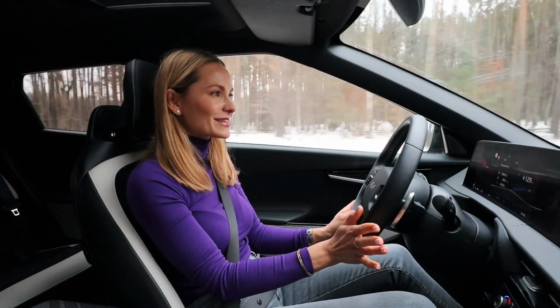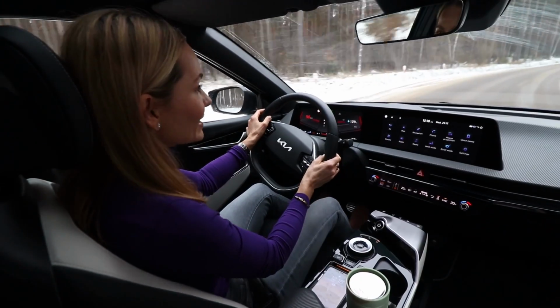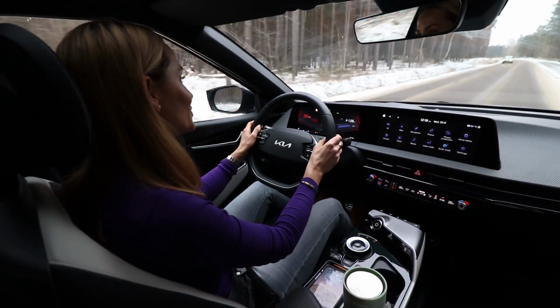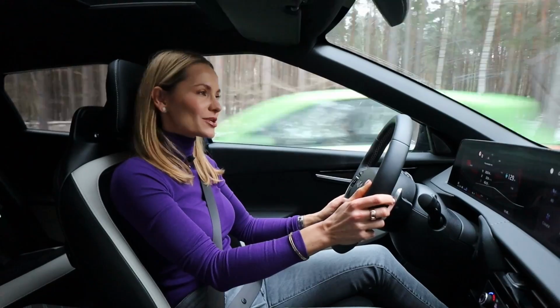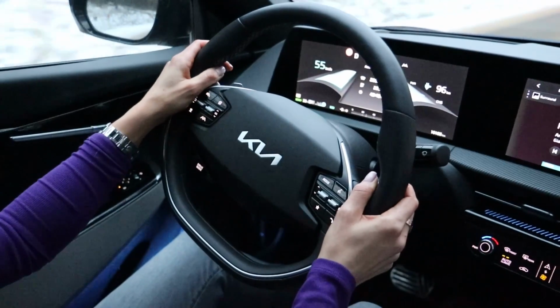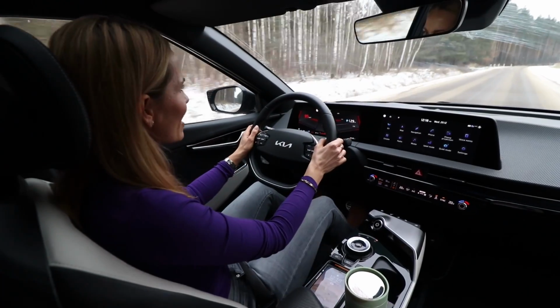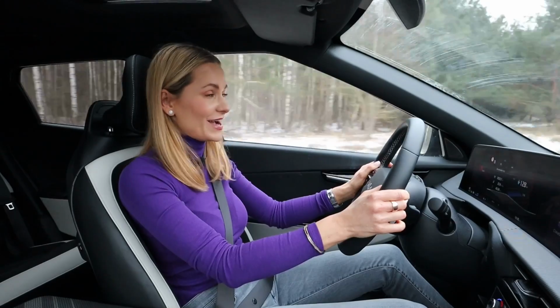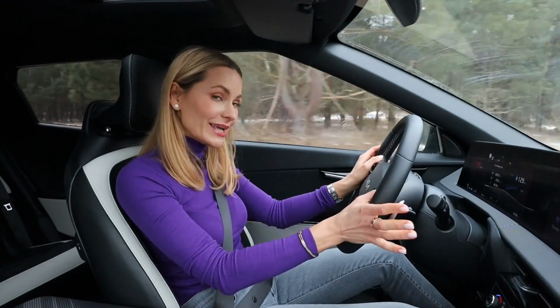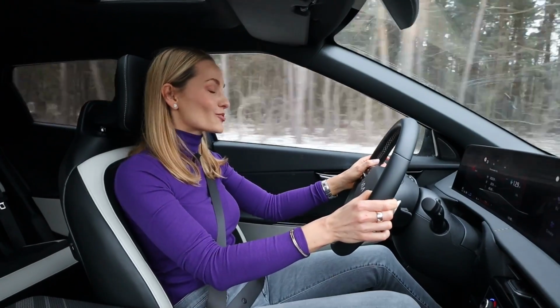Nice, effortless. Being electric, instant torque, of course. And on a twisty road like this one, let me tell you, you will appreciate the famous suspension setup versus the Ioniq 5. The handling here is superb. Having said that, the Hyundai, I did check around the Spanish mountains and I was waiting for it to fail, and it did not. But here the suspension is more superior if you want to have a little bit more fun on a twisty road.